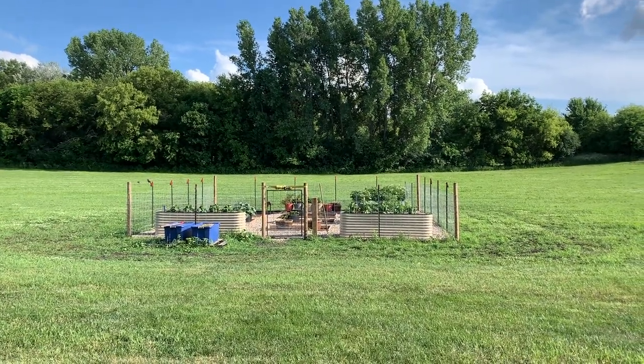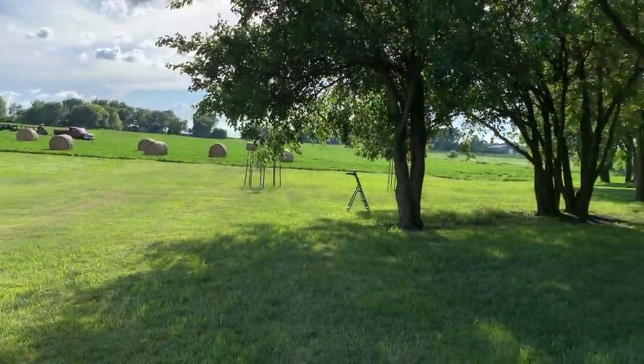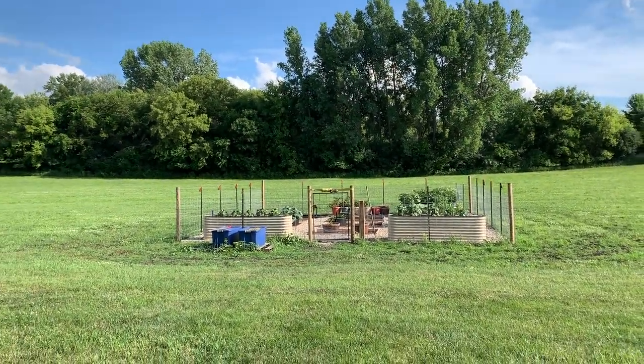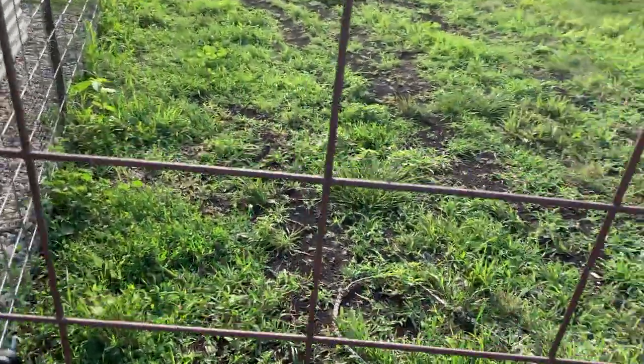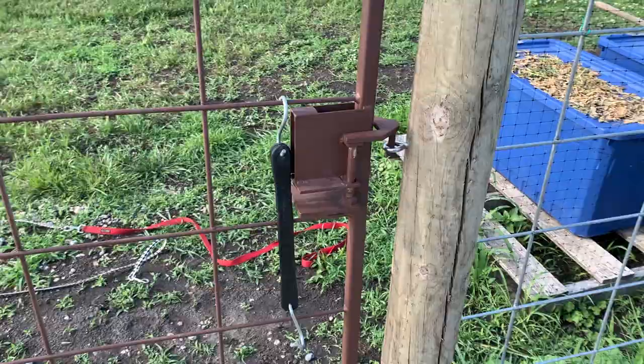Here's the garden. It is facing south and we have a lot of trees closer up to the house on the property, so it made the most sense to put it in open sun, but in the summer it gets like 12 hours of sun. My spouse made this fence — he does metalworking. It's pretty cool, you just lift this up and that's the gate. The garden is 30 by 30 and we have Birdies raised beds as well as an animal feed cattle trough that we've had for a little while. There will be other Birdies raised beds in here in the spots where these are — we just don't have the finances to buy them all at once so we're doing it in a step-by-step format.